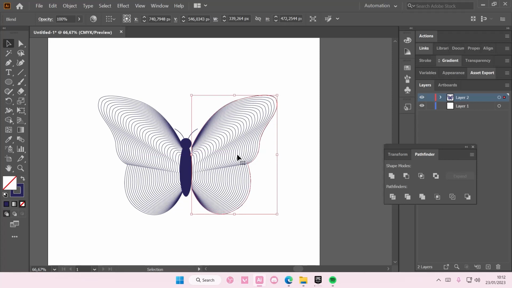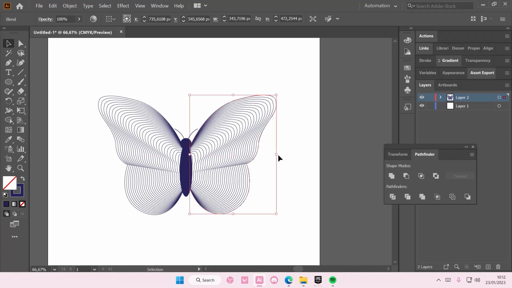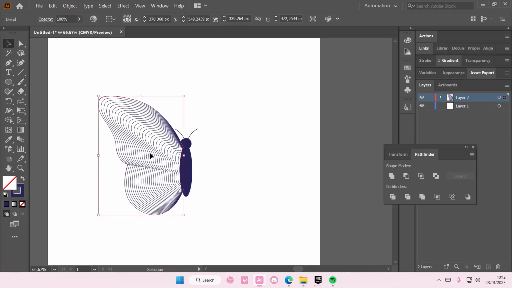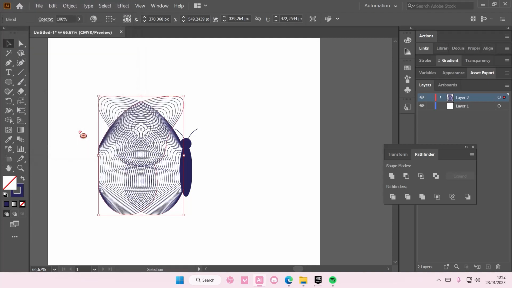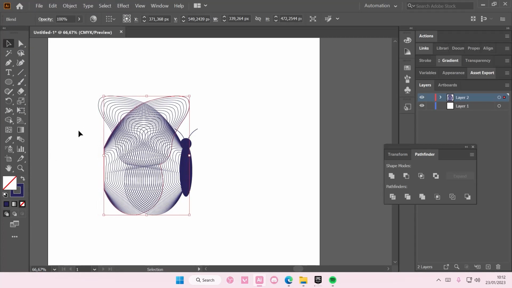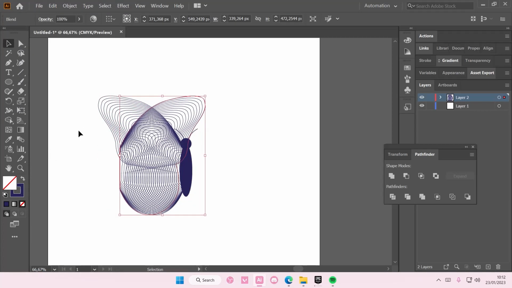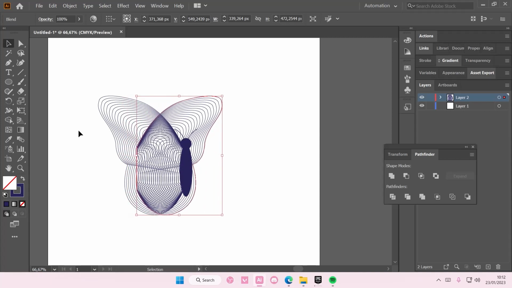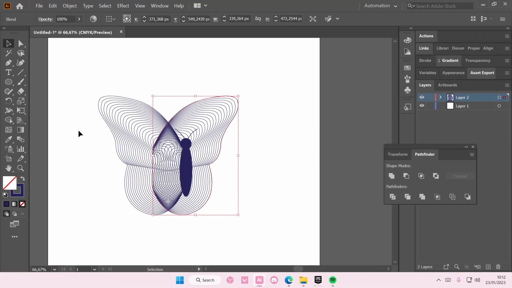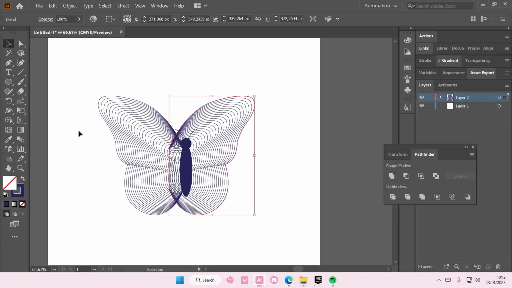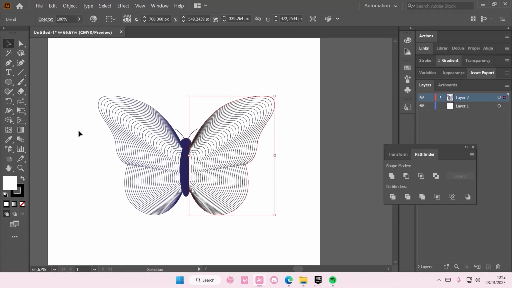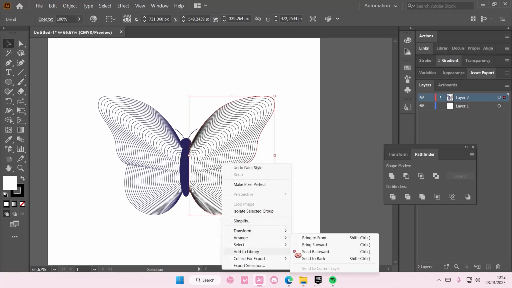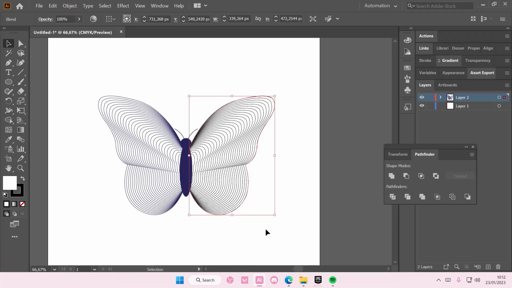If you want it to be exactly on the other side, just press Control C, Shift Control V, right click, transform, reflect, OK, and then just use your arrow keys instead of moving it. It does take longer to do, so keep that in mind, but it's going to be in the same spot-ish. Just Arrange, Send to Back.